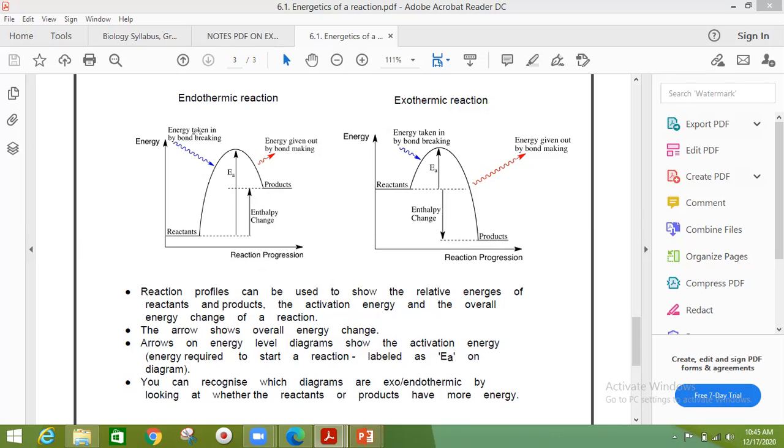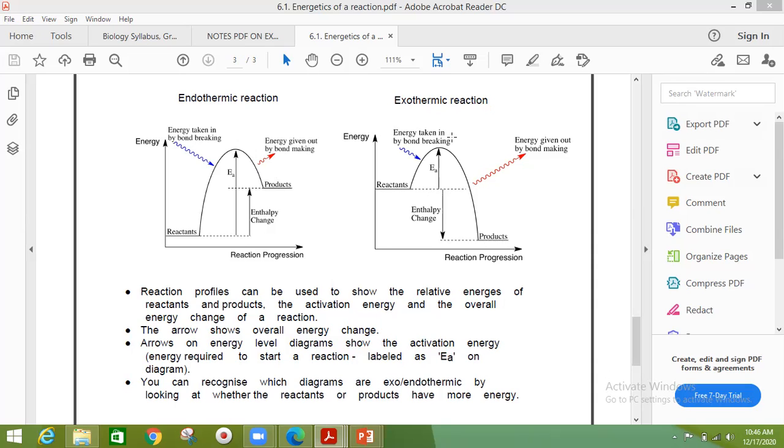Other things are written: energy is taken in to break the bond. You saw before, energy is released from this point, the maximum point we called activation. But when you are going down in decreasing order, that amount of energy is given out by bond making. So here the red lines represent the exothermic part and this blue one is the endothermic part within a diagram. See, for exothermic reaction, reactant on the top and this is the product now.